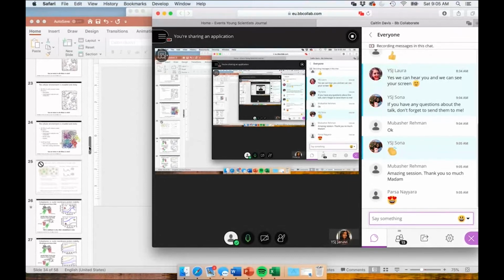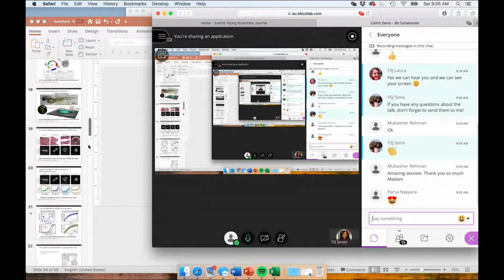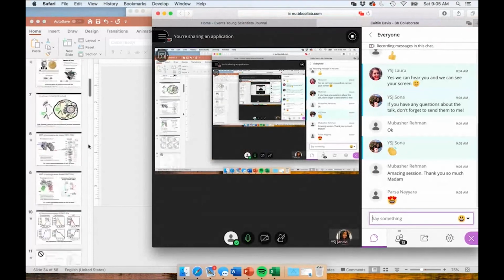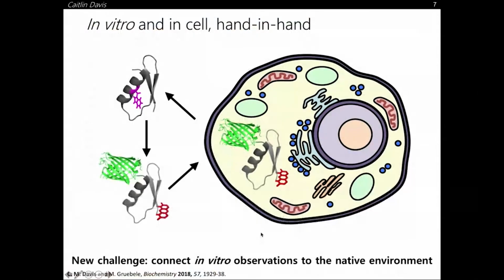The first question was, how do you ensure that adding the fluorescent labels does not affect protein folding? Right, that's a great question, and that's why at the beginning of our studies we use this approach. It turns out that on PGK, when we use the FRET label, the green and the red fluorescent protein, the red actually does slow the folding. So it's important to fully characterize the protein in the test tube first, and we can study its folding, look at the stability and the kinetics, and then do the same thing with our fluorescent proteins attached to it.